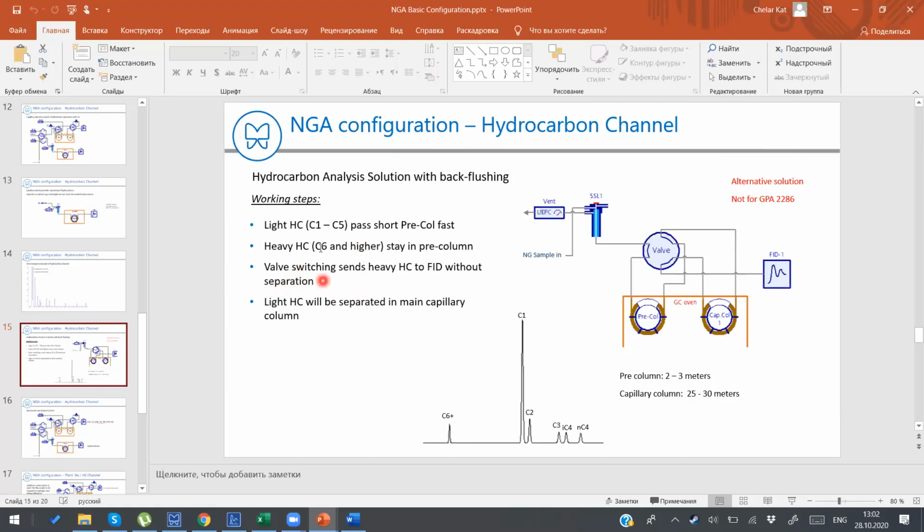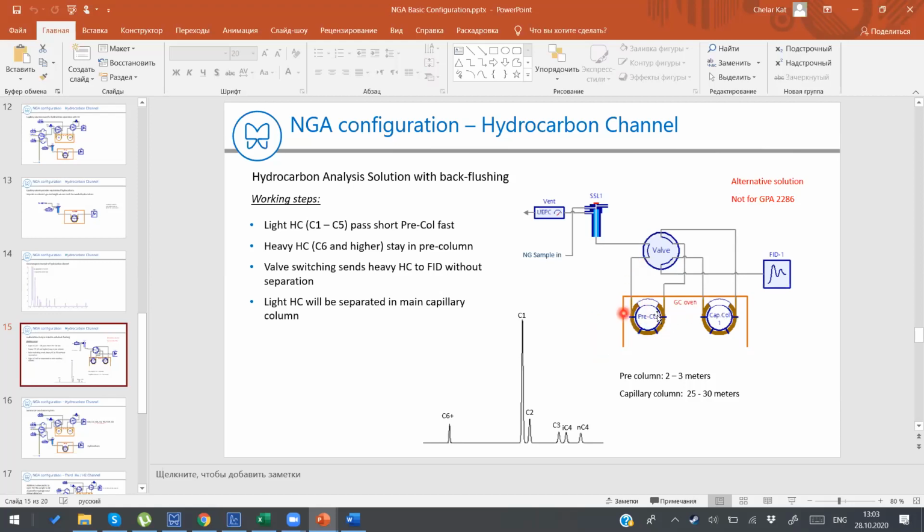Typically at room temperature, hydrocarbons from C1 to C5 are gas, so let us call them light hydrocarbons, and hydrocarbons starting from C6 are liquid, so let us call them heavy hydrocarbons. So in this configuration, we have two columns.